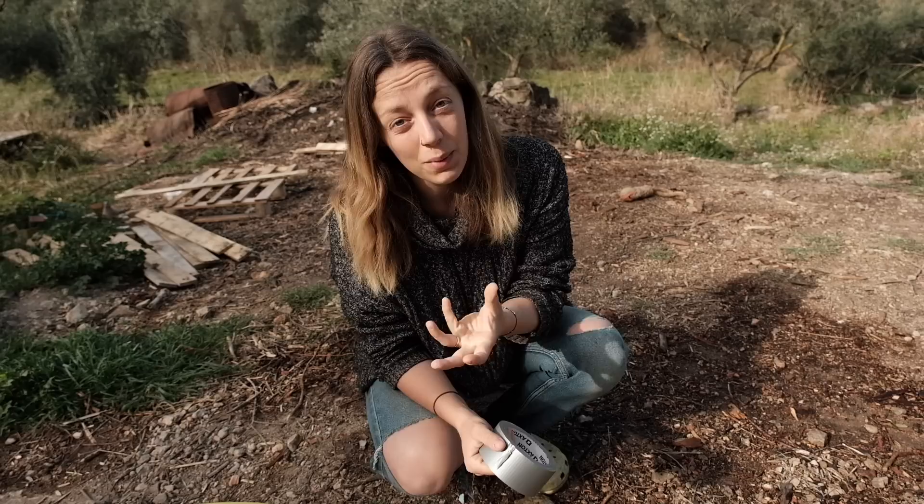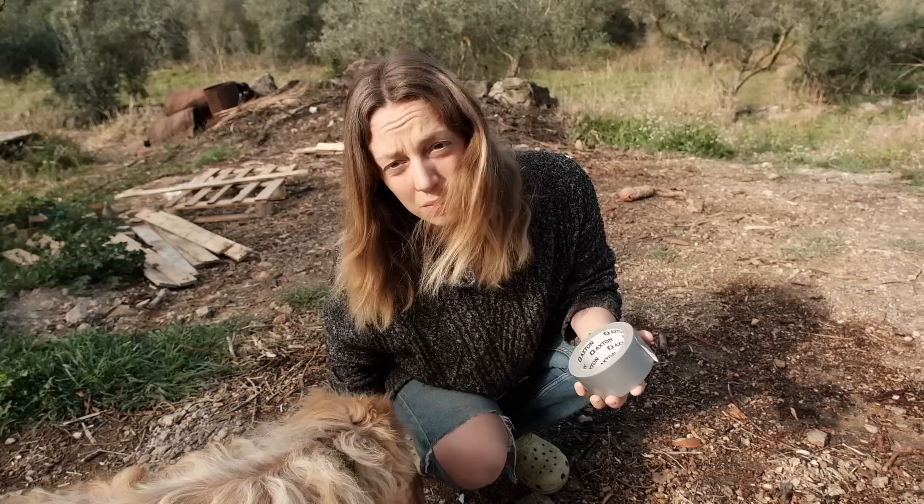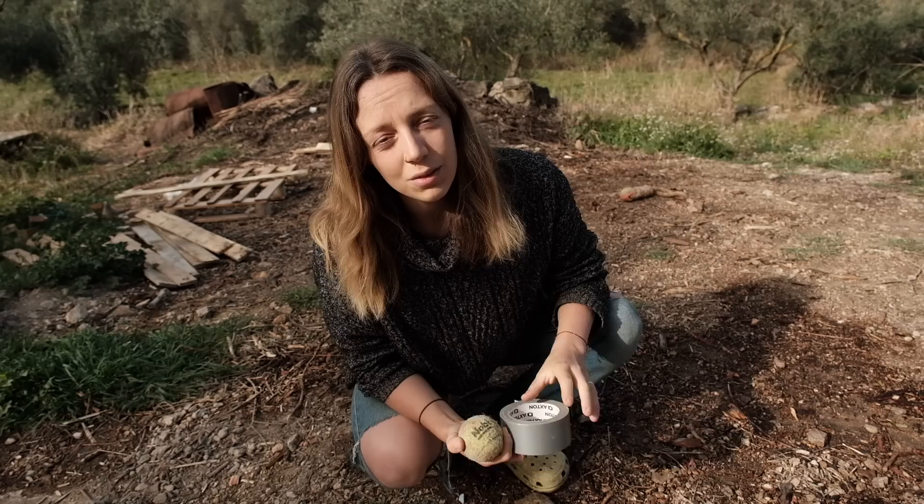If we can pump water up there at the time of day that suits us — in the middle of the day when it's bright and sunny and we've got loads of extra watts coming in from our panels — then that water is stored high up on the hill. We'd have natural gravity giving us the pressure we need. We'd just open a tap and the water comes down the hill with about 10 to 12 metres of head, giving us about one bar of pressure, which is just perfect. That's a good pressure for the house and hopefully also good for drip irrigation. But the first thing I need to do today is measure out exactly where the pipe would go up the hill to reach the IBCs stored up high.